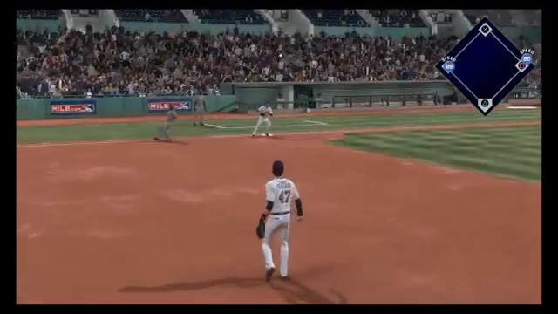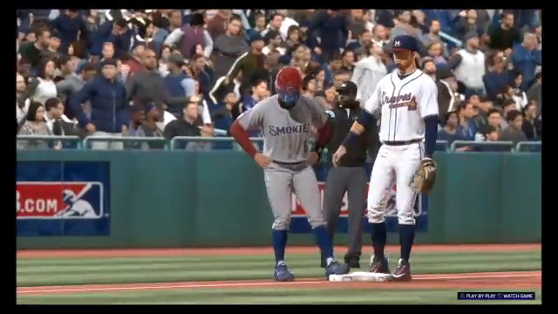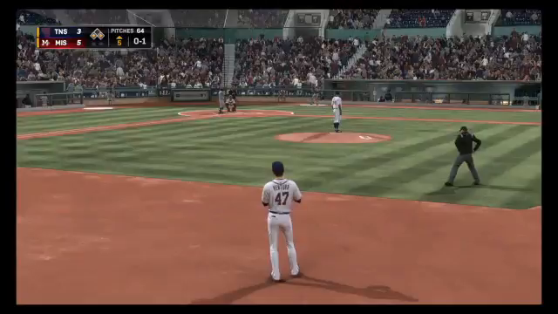And he'll reach first as they can't make the play on him. What a play by the outfielder, I don't know what he was supposed to do. He is just too fast. As soon as he left his feet, that's basically put it in your back pocket. You got no chance.